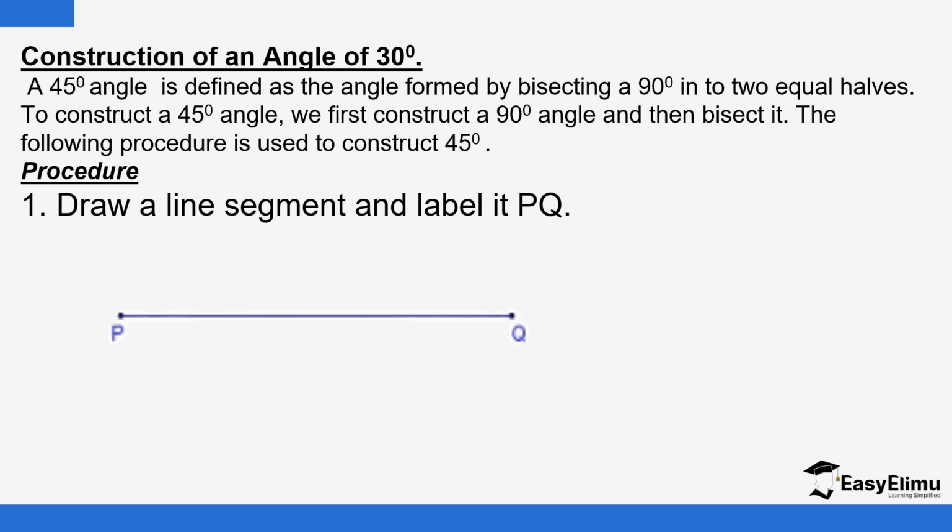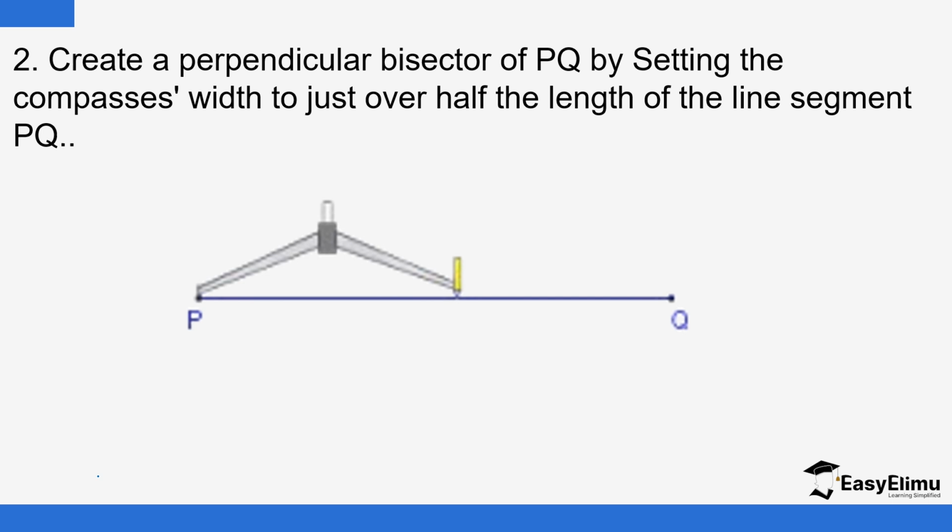So the following procedure can be used to help construct an angle of 45 degrees. Of course, now the line must be there. So it depends on whether you want to construct it here or there. It depends on the way the question is framed. So let's see. Supposedly you wanted to construct it here.